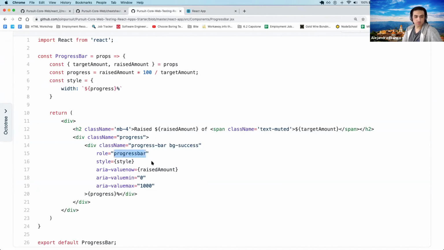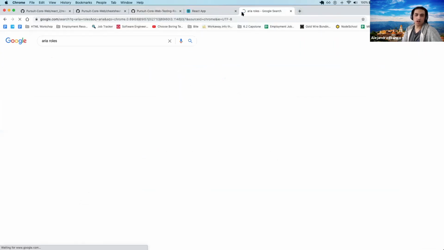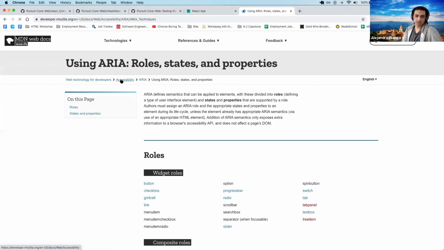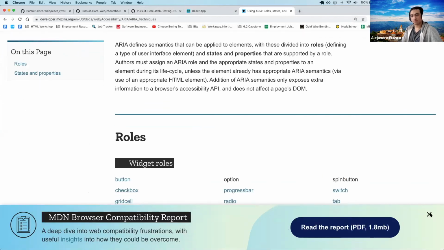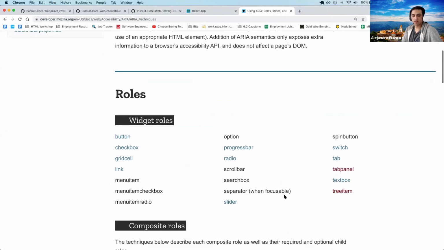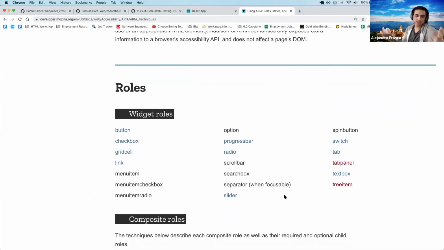Here we have this progress bar role. I'm not going to get into this too deeply, but there's something called ARIA roles, which are for accessibility. So some people implement elements in different ways, maybe using just divs.